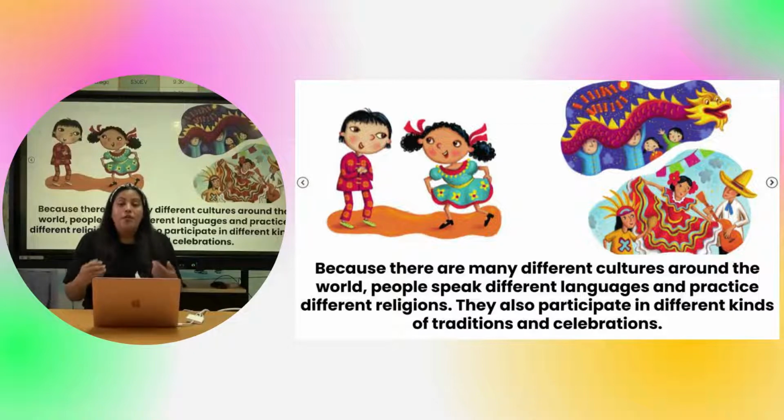In the picture, we see a student who seems to be Asian, and we see their clothes and the dragon and some fireworks. The girl that we see in the picture, it looks like she comes from a Latin country, Latin America, where people like to wear big colorful dresses. They wear big hats called sombreros. They like to listen to music and dance. And all of these are really great. The person that wrote the book is telling us that everyone around the world has their own way and their own culture to celebrate.